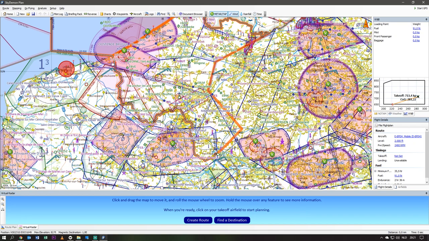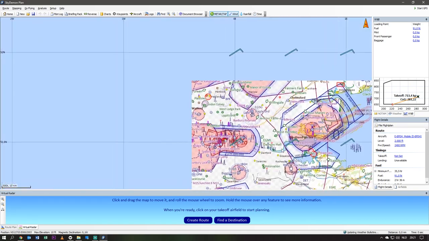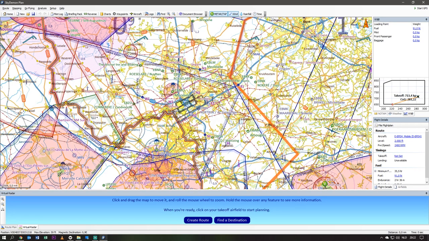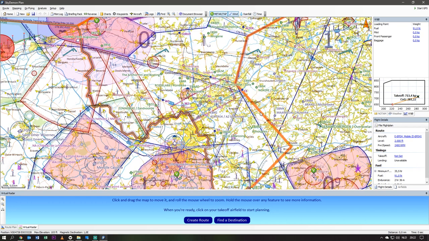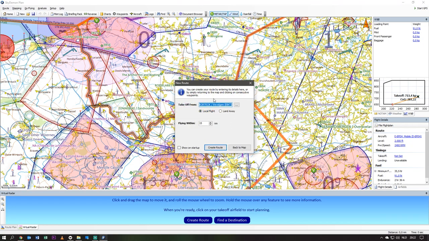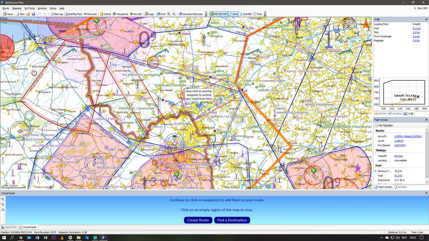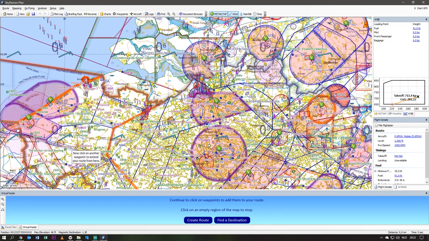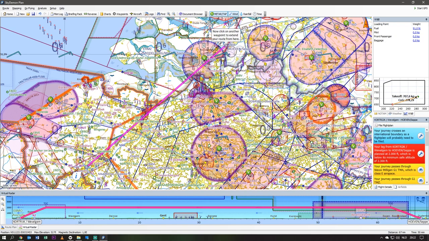So we know where we are starting from. If the map is zoomed out on another place, I just hit the home button on the left top and it brings me automatically to EBKT. And there are two ways now to plan a route. So I can go to route new and plan my route via this tutorial, or I can click on the departure and then scroll to the destination, let's say EHSE Seppe Airport, and it draws a line directly from your departure to your destination. That's the first step I do for my flight planning or my route planning.